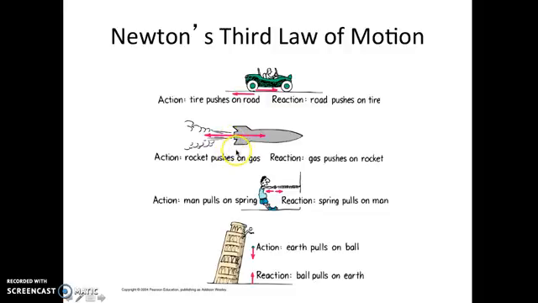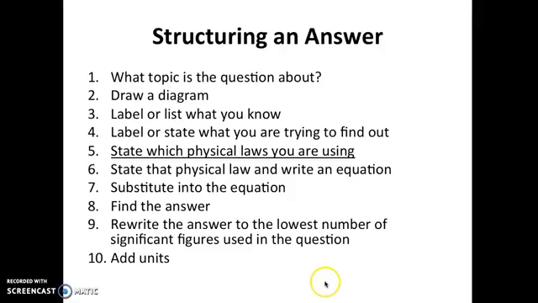The rocket pushes out on the gas, then the gas pushes on the rocket and forces the rocket forwards. If you let go of a balloon, the force of the balloon pushing the gas out gives a reaction force of the gas pushing back on the balloon and sending it forwards. When you pull on a spring, the spring pulls back on you. If it didn't, you would fall over. And when the earth pulls on a ball when you let it go, the ball actually pulls on the earth too. Gravity is an attractive force between objects. It doesn't just act in one direction. I will go over third law again in the lessons if that's confusing.